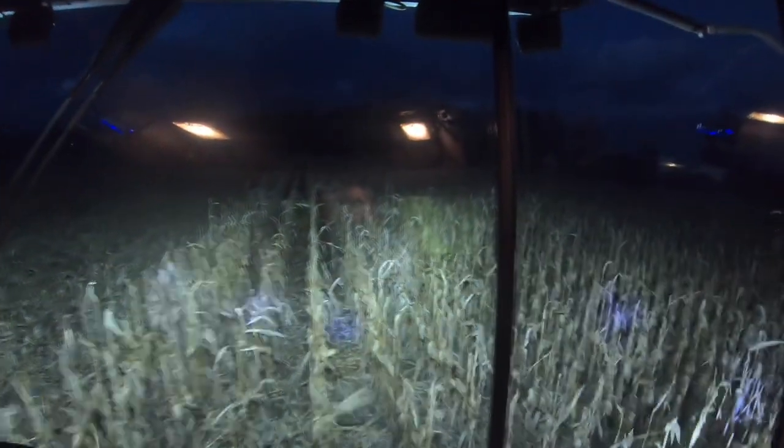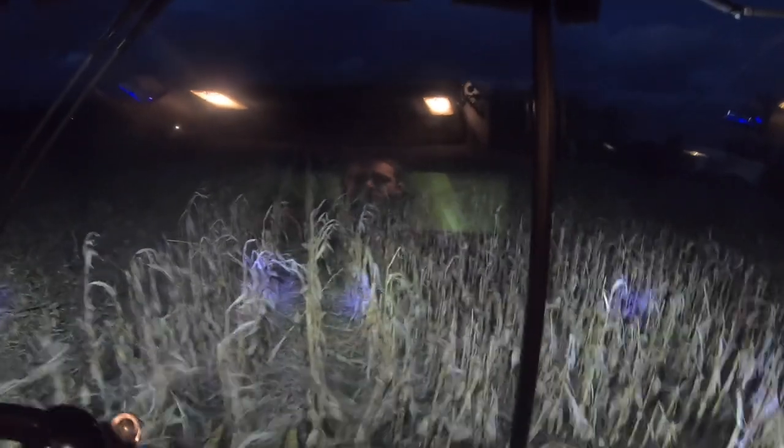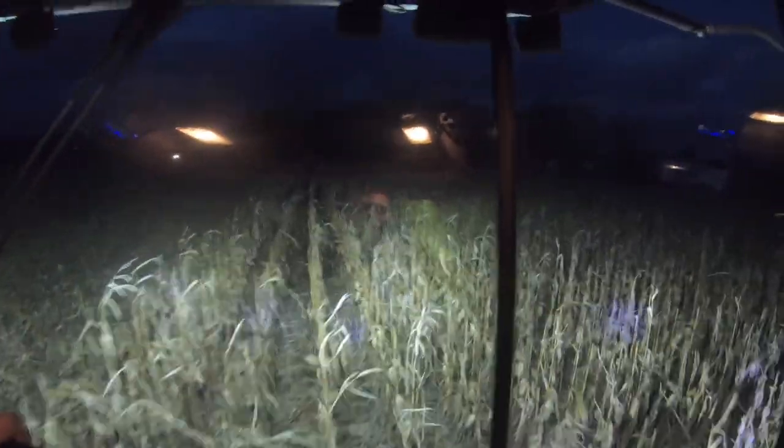So you want to know what's even more frustrating? These lights. My big lights here will just randomly shut off. As you can see, they'll just flick back on, just like that. And it's driving me nuts. I don't know what it is. I think it's the switch, but I could be wrong. Those lights are so bright, so nice, and then when they shut off, it's like going back to candle power.